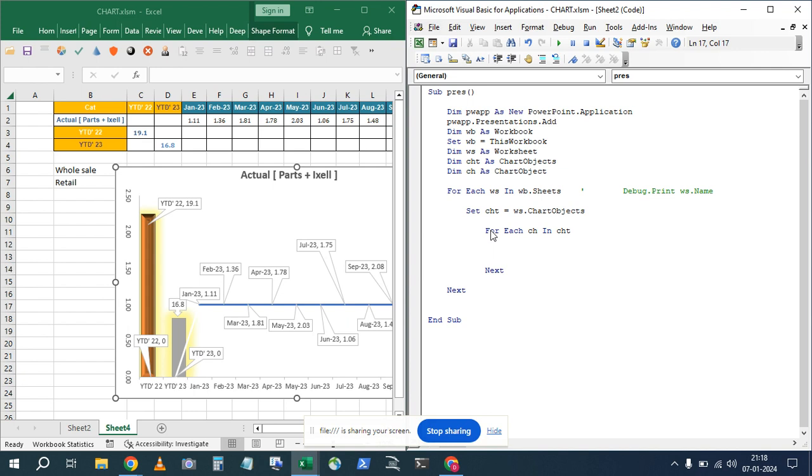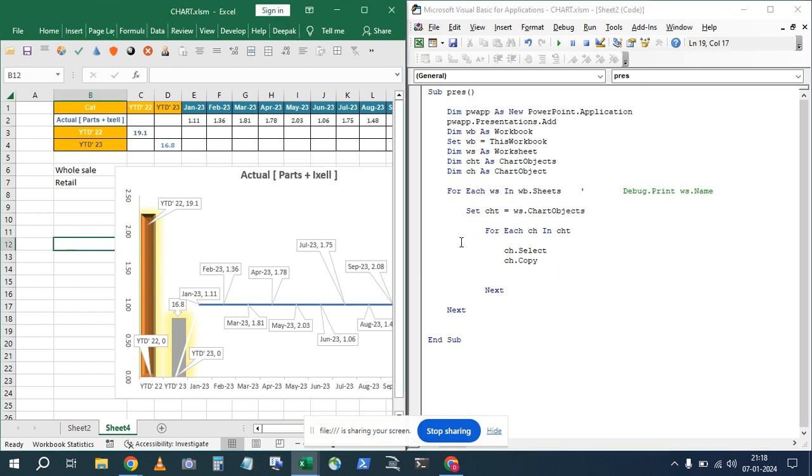Now I'm looping in between charts. So for every chart, chart.Select, then chart.Copy, right? I'm selecting each chart one by one. Look at this.